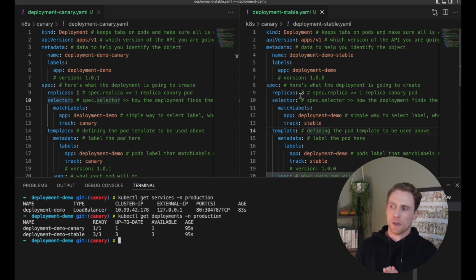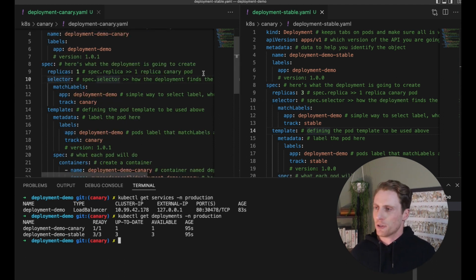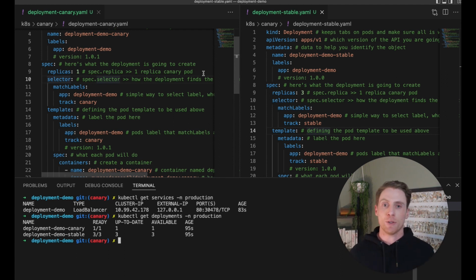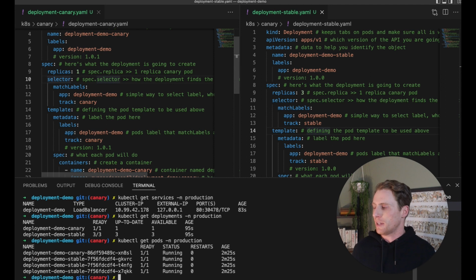And the load balancer is looking for the deployment demo. Again, the selector, in the spec for both of them. And for the service, it's going to, lighthouse, getting the binoculars out, looking for anything matching up with that deployment demo for the app. And that's what it's doing. So it's finding those, it's snagging those little things, and balancing the load across that. I wonder why they call it a load balancer. And I'll just show you the pods. And you can see 1 for Canary, 3 for stable.